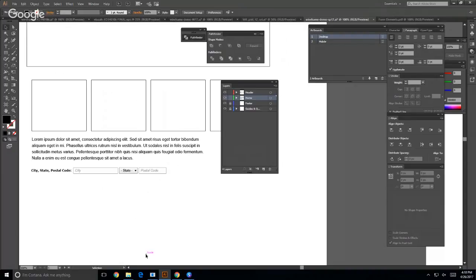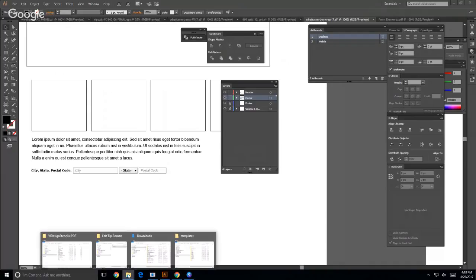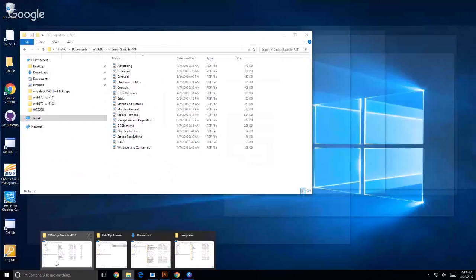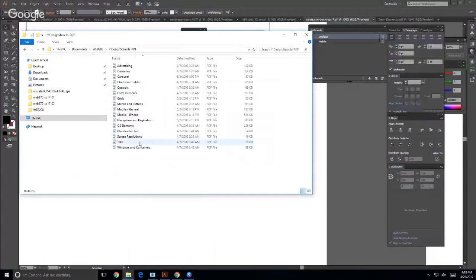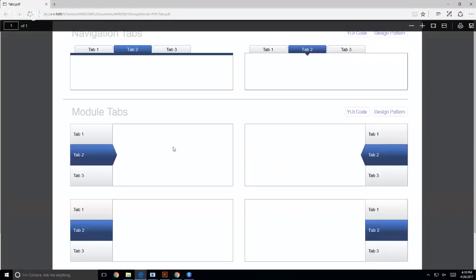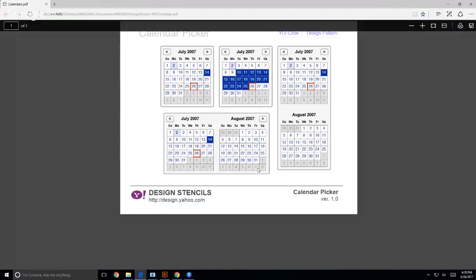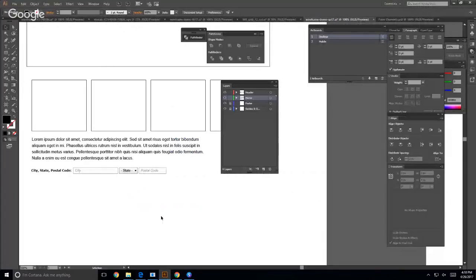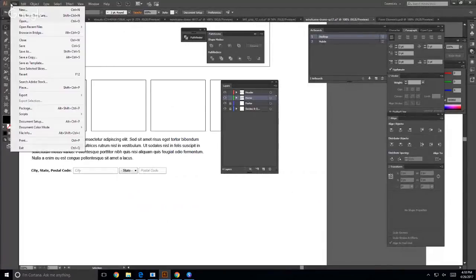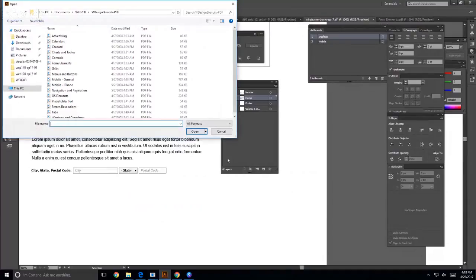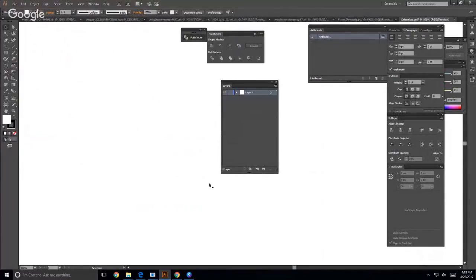But if we look at some of these other ones in the Yahoo stencils folder, tabs, calendars, right? So if I needed a calendar like this to put in my sidebar, I'm not going to draw that myself.